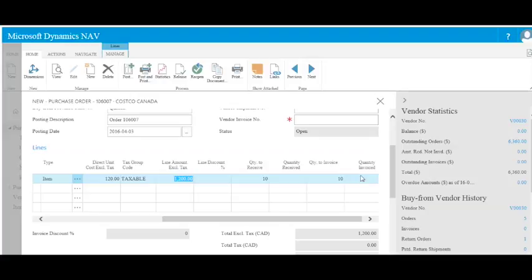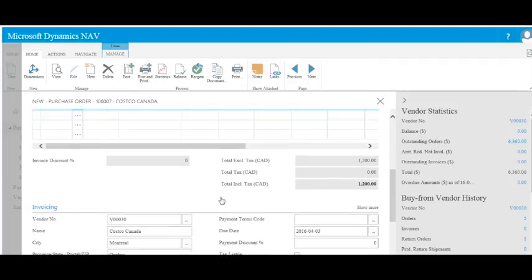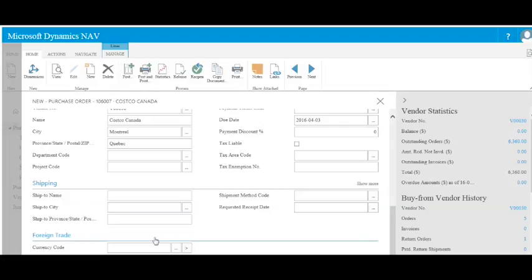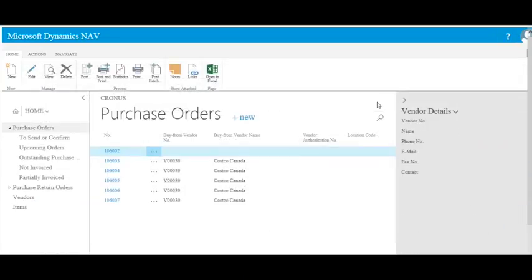If the supplier is invoicing partially, that's where I input the number of items that have been invoiced. And foreign trade, so by default we were working on a specific foreign trade. If for any reason I want to do one specific purchase order in a different currency, I can do that also over here. So we just made a new purchase order.